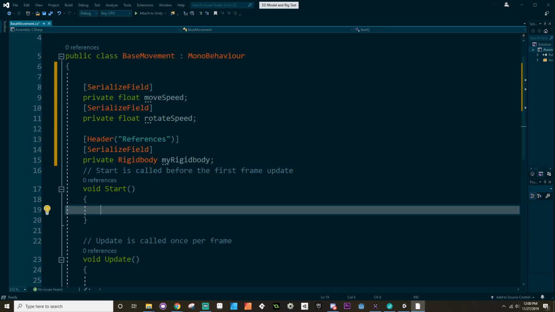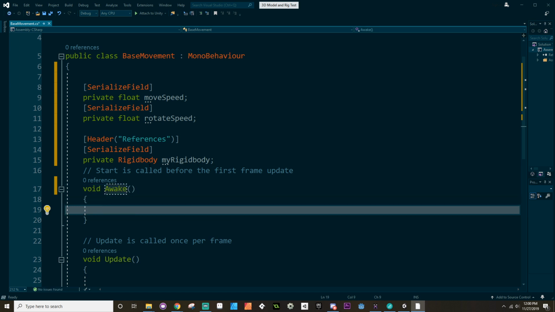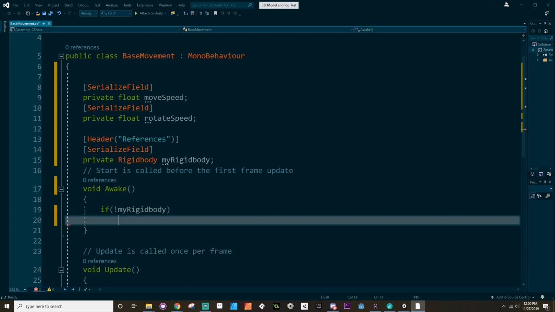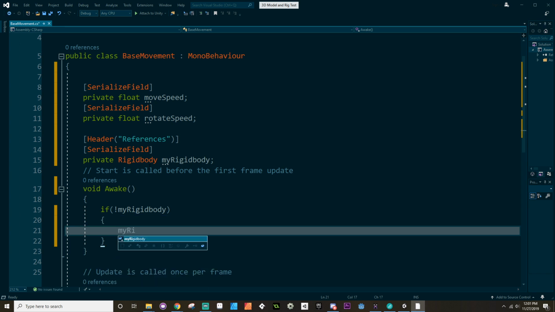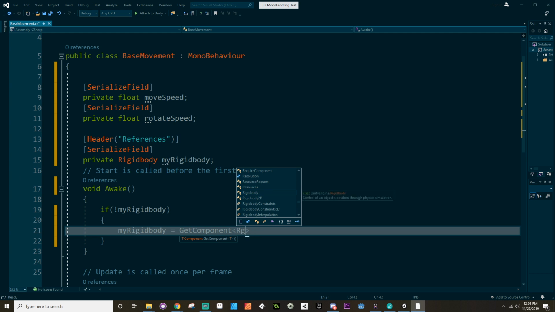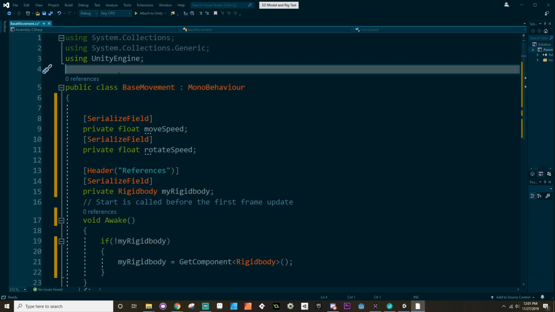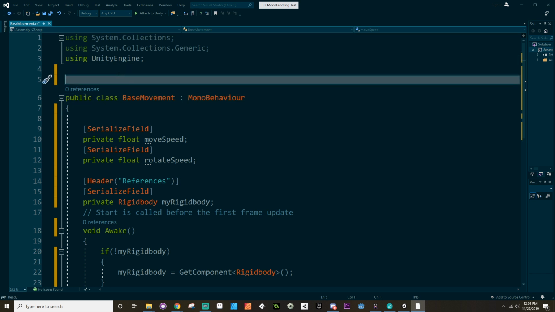And in Awake, we're going to see if there isn't, if not my rigid body, and then we'll also require a rigid body component for this script to work.